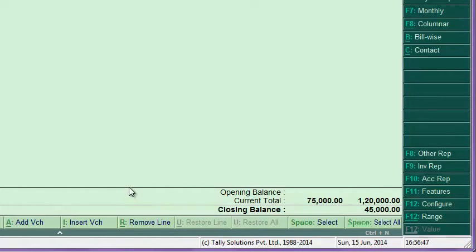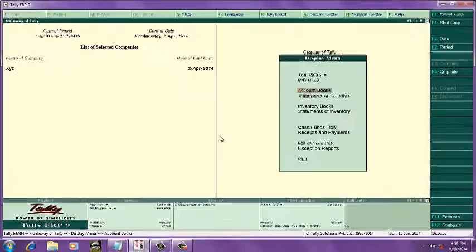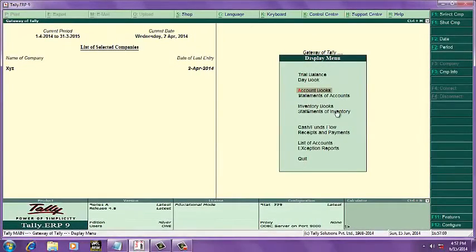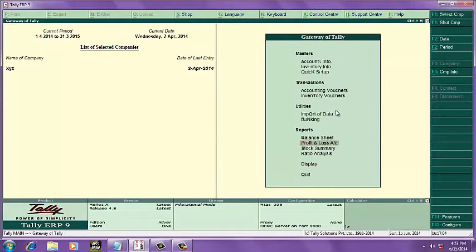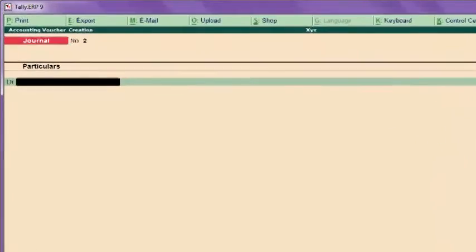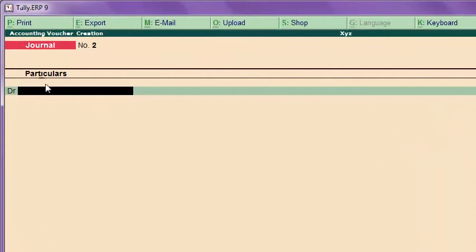Say example, if the supplier gives 5,000 discount, then we can create a journal voucher. Press escape key to come to gateway of Tally. Accounting vouchers, Journal F7. This is okay.